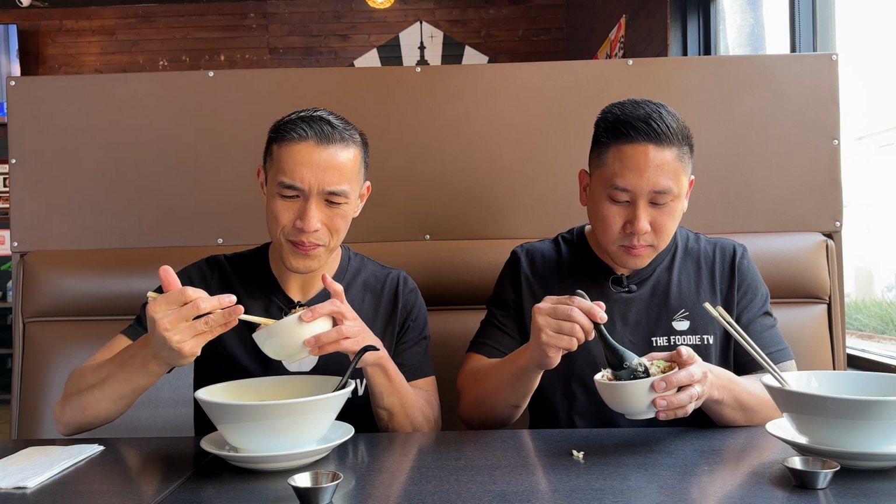So good. That green onion too gives it that scallion freshness, cuts the fat a little bit, but also blends in with the flavor, making it a really refreshing and delicious bowl. And the rice, perfectly cooked. You can't go wrong with that. And all the sauce that they poured in it, soaked into the rice, making this whole bowl so addicting. I gotta stop myself now. We can go on back, before it gets cold.